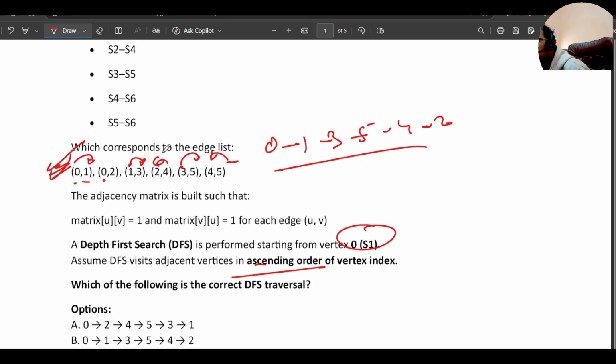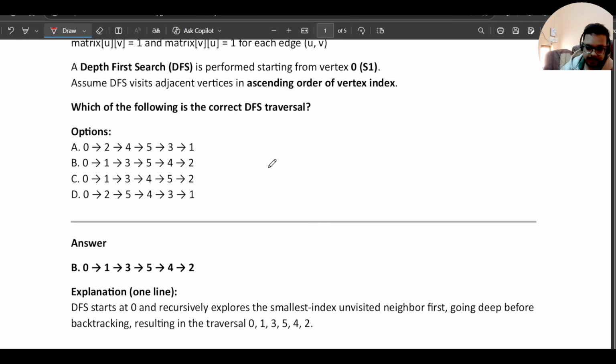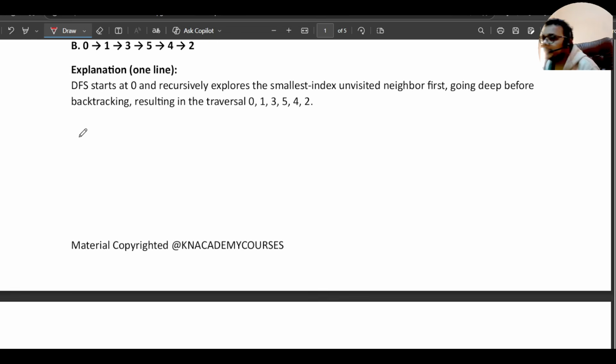But suppose the graph is a little bit complex, then you need to use a little bit more thinking. That's why I would suggest you actually understand DFS and BFS in detail from Google or any video, so that you can solve the questions, because they are asking a lot of questions from this.